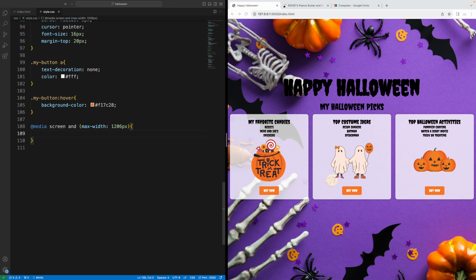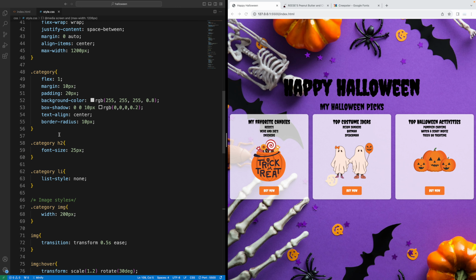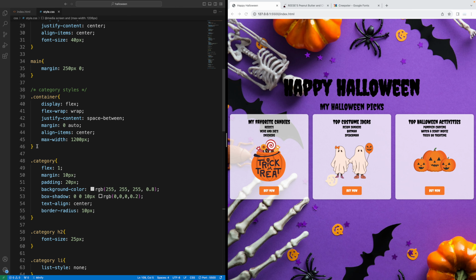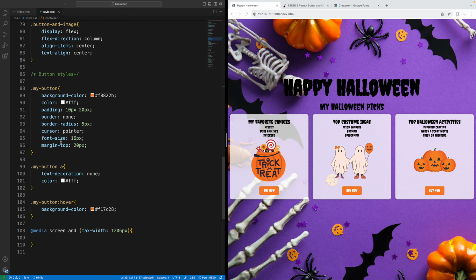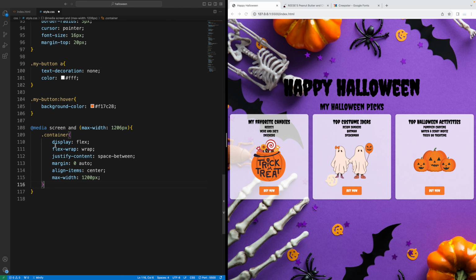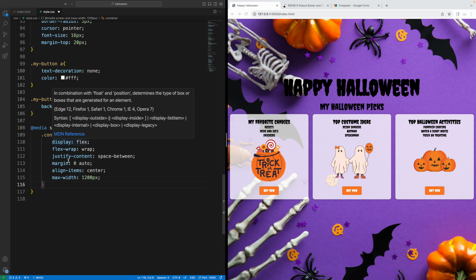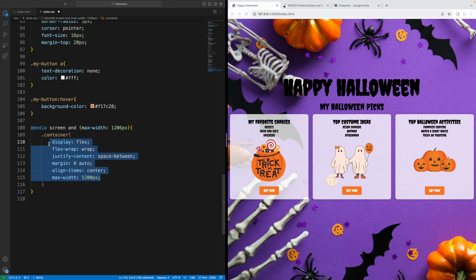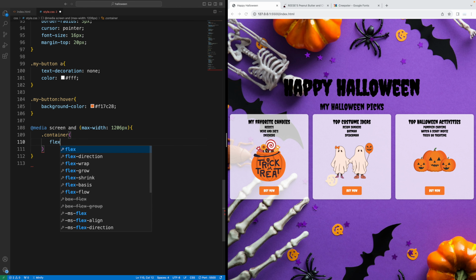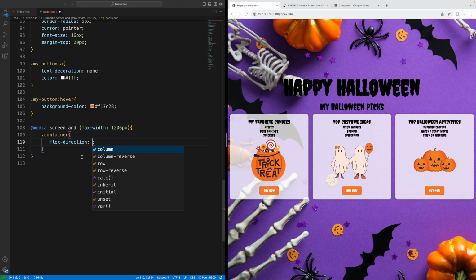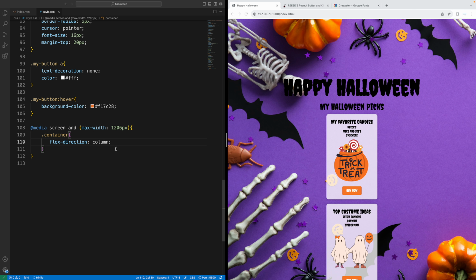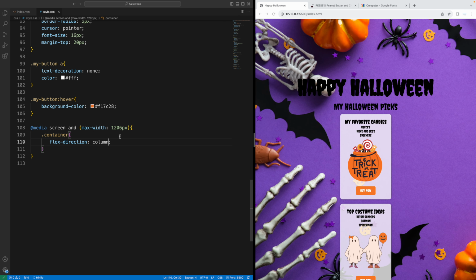And all we're really needing to add is you take the container right here. This, copy. Paste it down here. We can actually delete all this. All this is saying is that these are the styles I want to be applied when we're in a smaller screen. Flex direction column, like that. So if we're in a smaller screen, now it's gonna be top and bottom. And text align center. That's it.